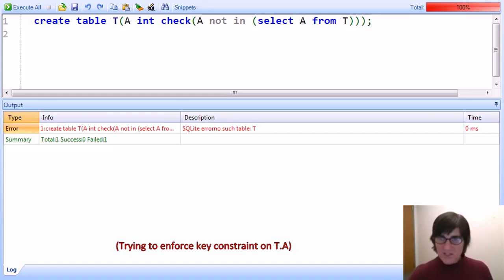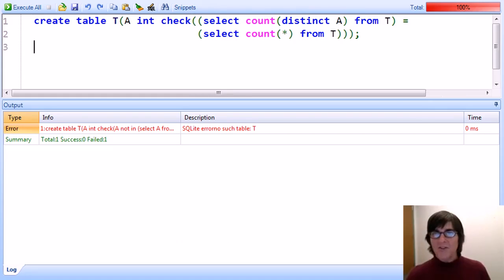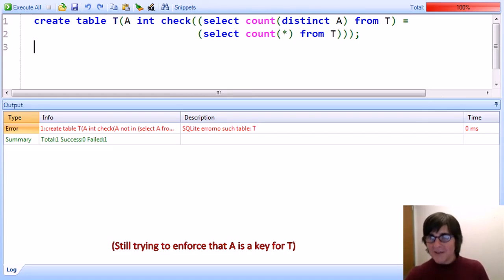There is, in fact, a different expression that might work if it weren't for a couple of other obstacles. Here's an expression that doesn't have the problem of whether we check it before or after we insert A. This is an expression of a key constraint in a way you might not have thought of. What this says is that the number of distinct values for an attribute A must be equal to the number of tuples in the table. In other words, every tuple has a distinct value for A. Now, there was one small issue here, which is null values, because as we mentioned, unique key constraints allow multiple instances of null. But if we don't worry about nulls, then this expression really is a different way of saying that A is a key.